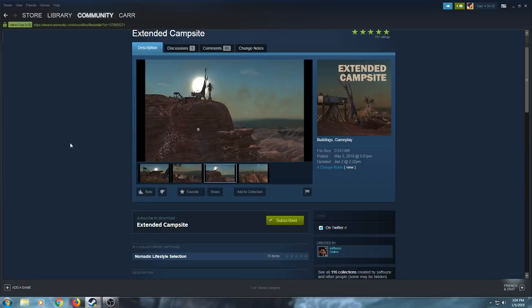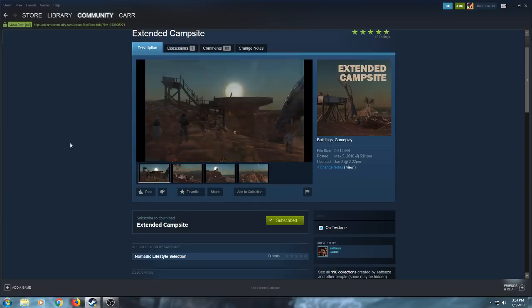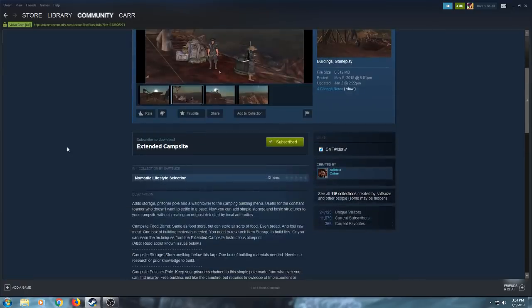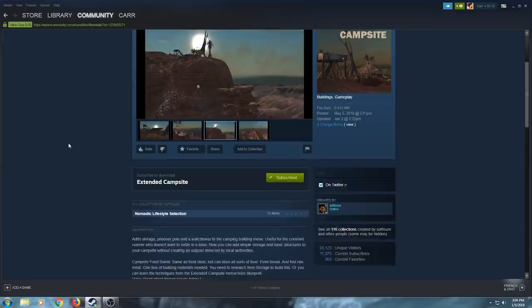It makes sense to me, because if you see other NPC camps on the map where you've got multiple Dust Bandits or whatever, and they've got nice little tents and buildings and whatnot, you should have access to that too, right? So this is kind of a no-brainer to me. It also has prisoner pulls for free, which I find to be really useful.